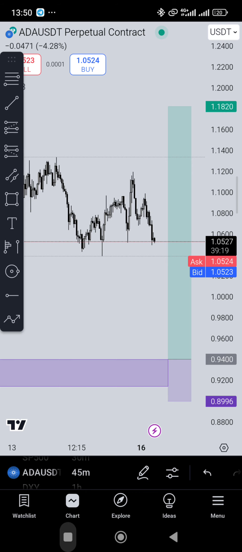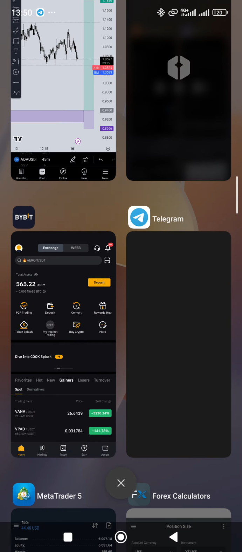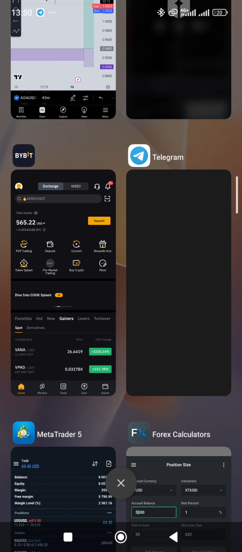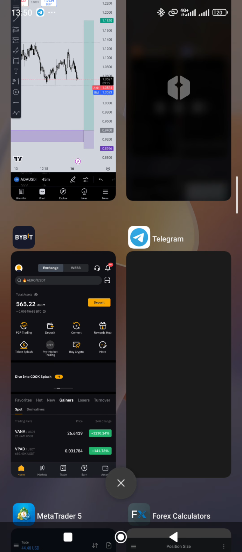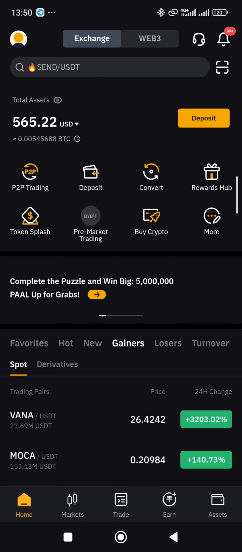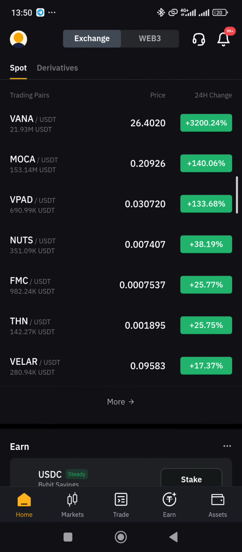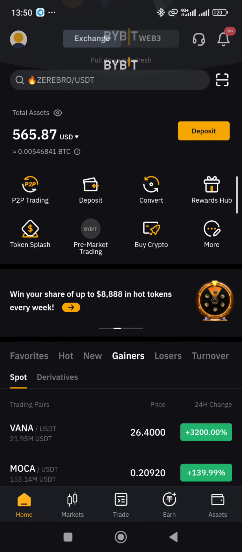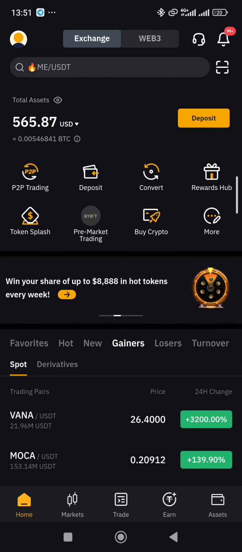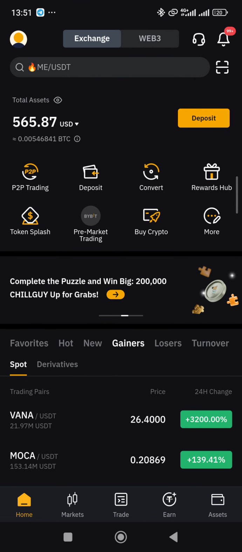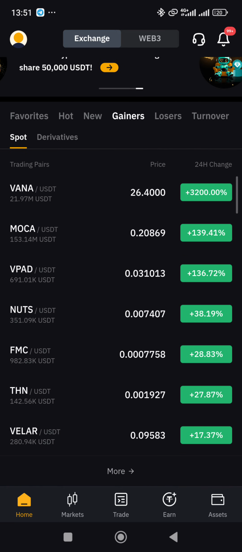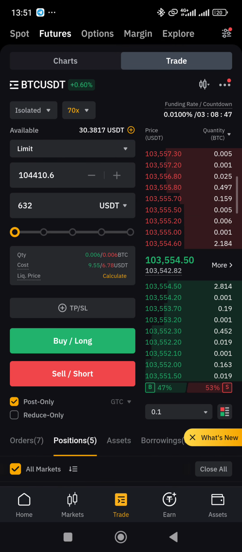Right. So first things first, I'll be starting with Bybit, then we can also touch Binance. Now, this is the Bybit interface, right? When you're on Bybit, there are a whole lot of things here, and a lot of us might get confused. But for the sake of what I'm trying to show us now, I'll be focusing on the trade tab.